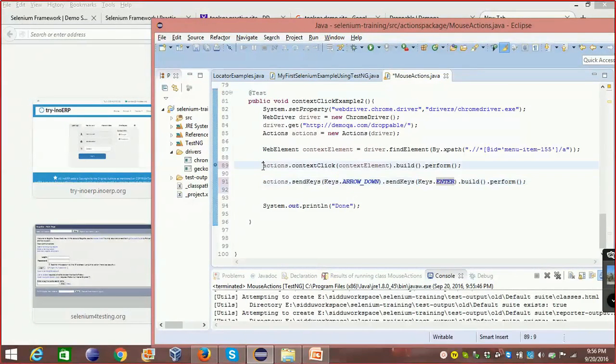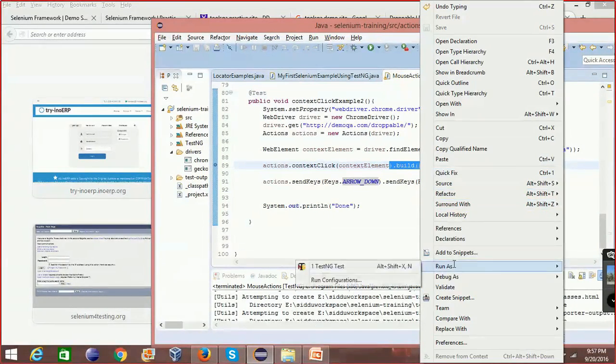I actually divided these actions into two things. First I am only doing context click, then I am doing this arrow down and enter. So each one should have its own build dot perform.